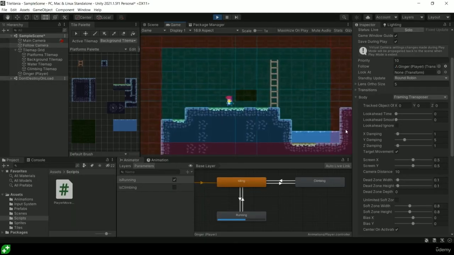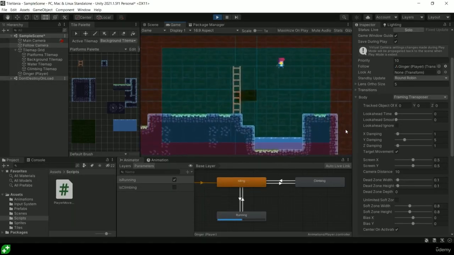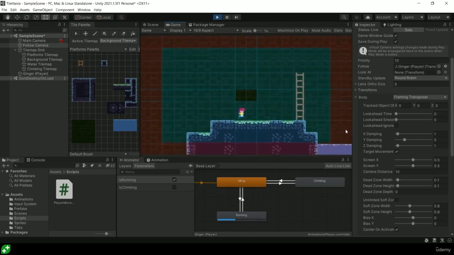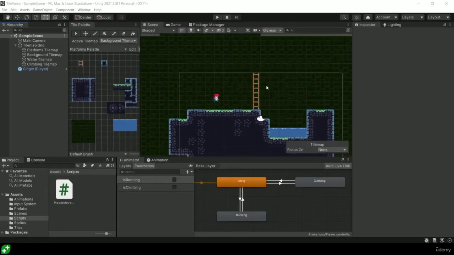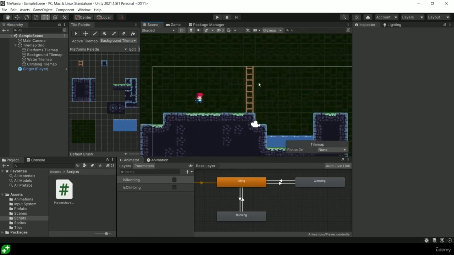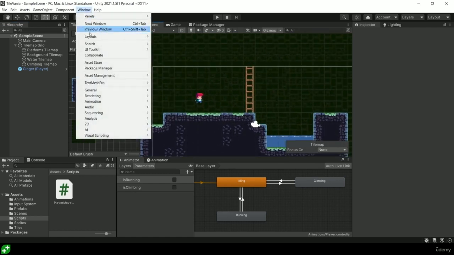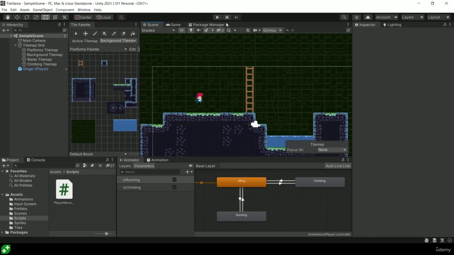In this lecture, we're going to be setting up our Cinemachine follow camera so that we can finally run around to all the different parts of our level. We've set up Cinemachine before in the course, so if you already know how to do it and you want to try doing this on your own, there's the challenge for you. Jump in and do that. If you want to do this together, then let's jump in and take it on together.